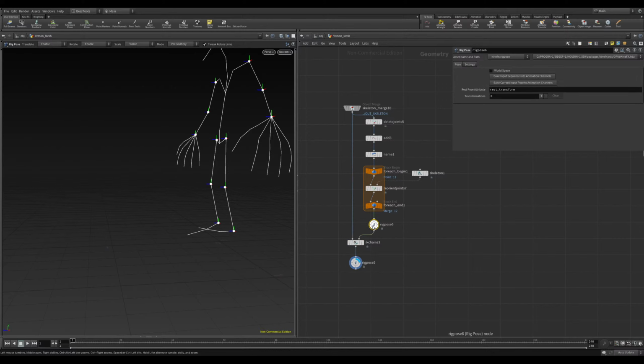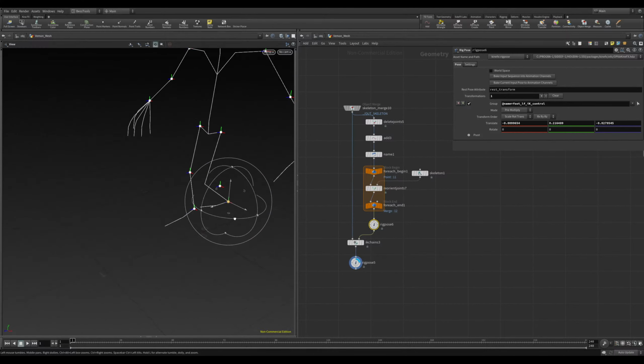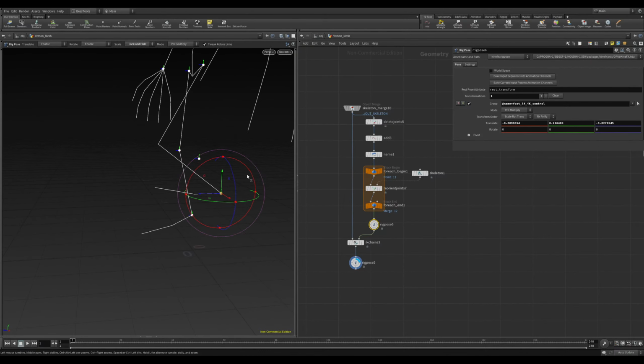Let's see. Enabled, lock and hide, enabled. Scale. No scale on this. So this is sort of doing what I'm expecting it to do, and the orient is matching the orientation of this guy, or the control.